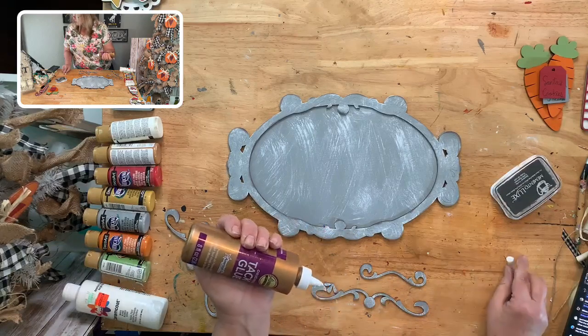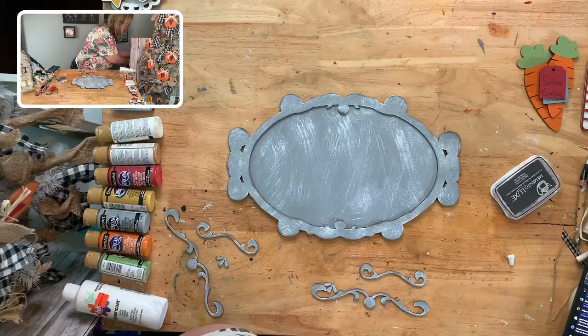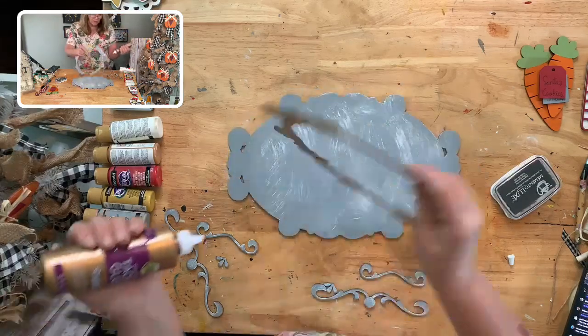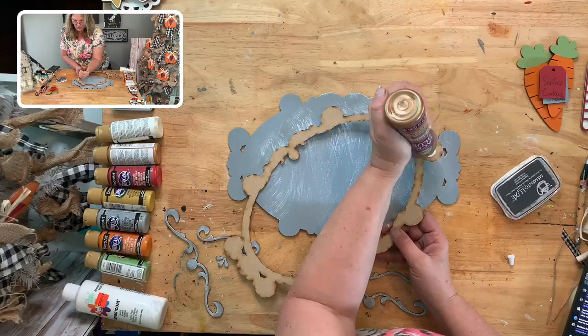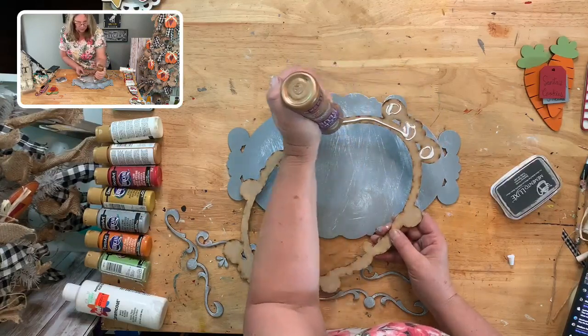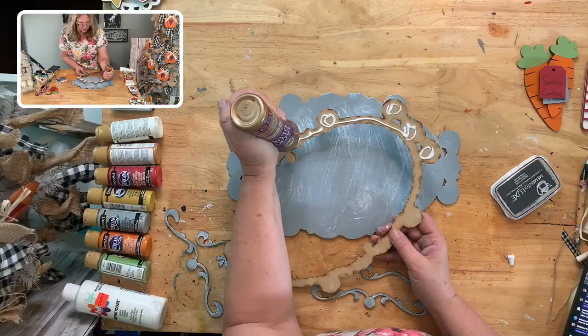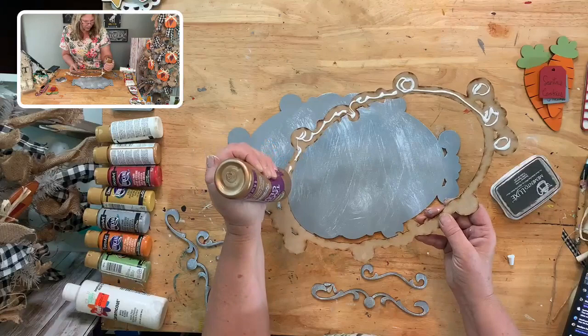Dry brushing makes it look like silver. Yes, absolutely. Makes it look old, like silver. Definitely. Okay, let me just put some glue on here. Like I said, I need another glue thing. Definitely need another glue thing, and I could use my glue gun to help out, but I'm not going to.